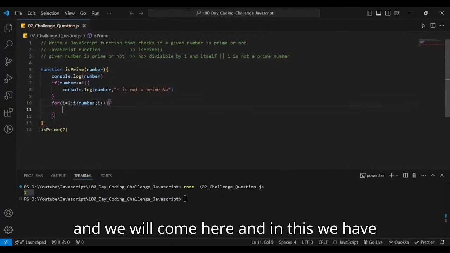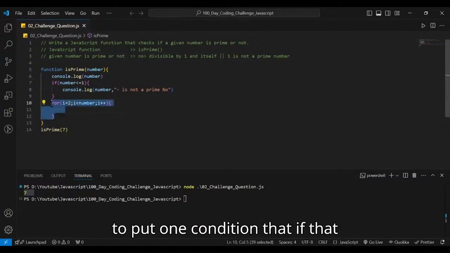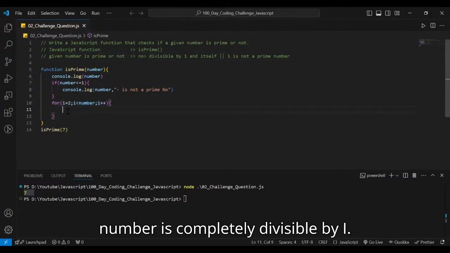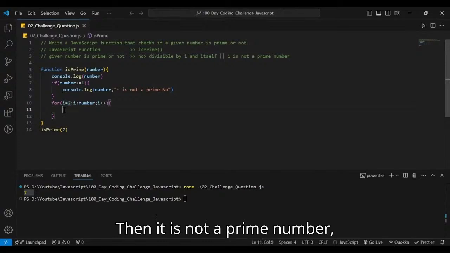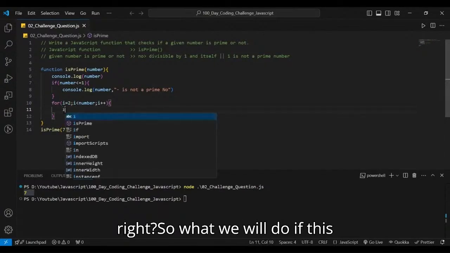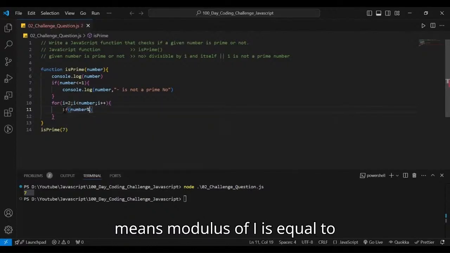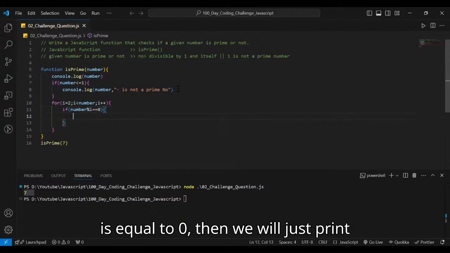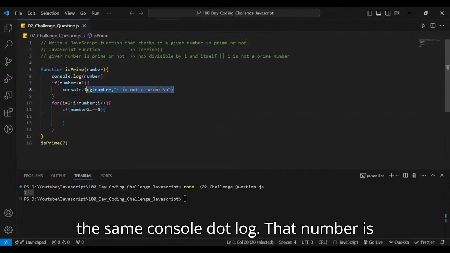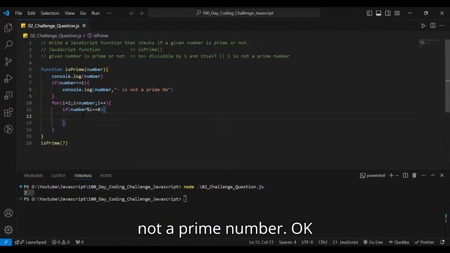In this loop we have to put one condition: if the number is completely divisible by i, then it is not a prime number. So if number modulus i is equal to 0, then we print console.log that the number is not a prime number.